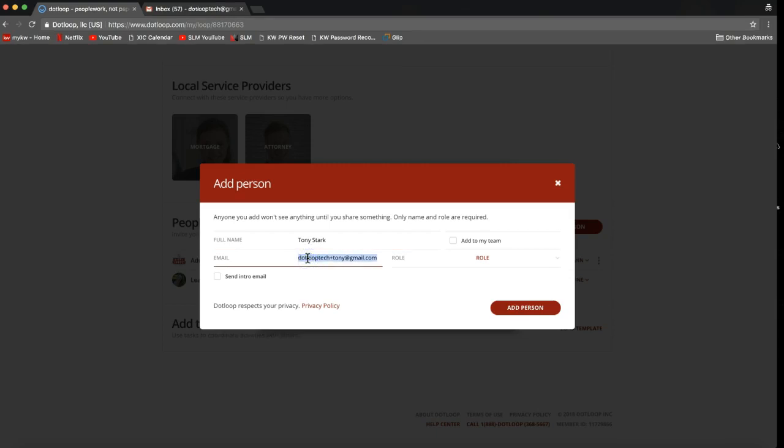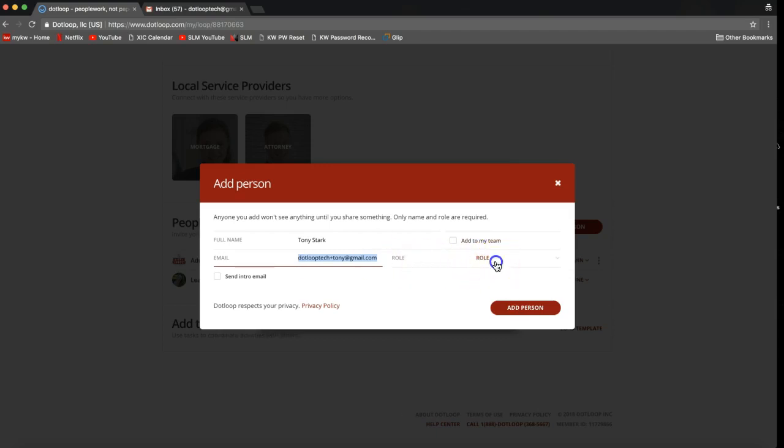And for the email address, I always suggest using a personal email address that you have that is not connected to your Dotloop account. So that way when you share a form to that, you can see what it looks like when a client receives the form from you in Dotloop. So that if they ask any questions to you, you know how to best direct them.